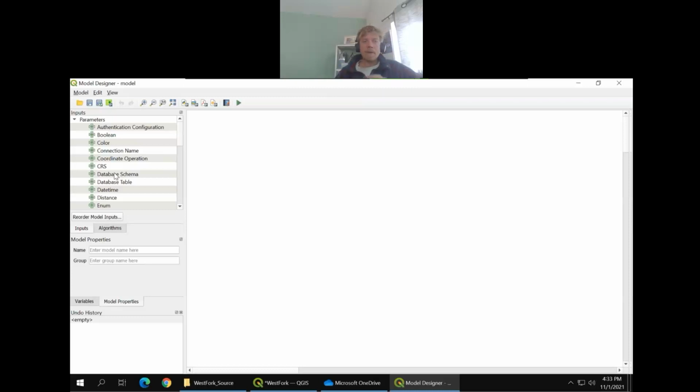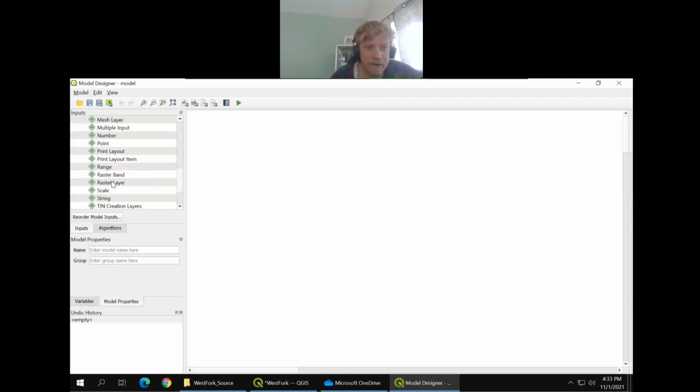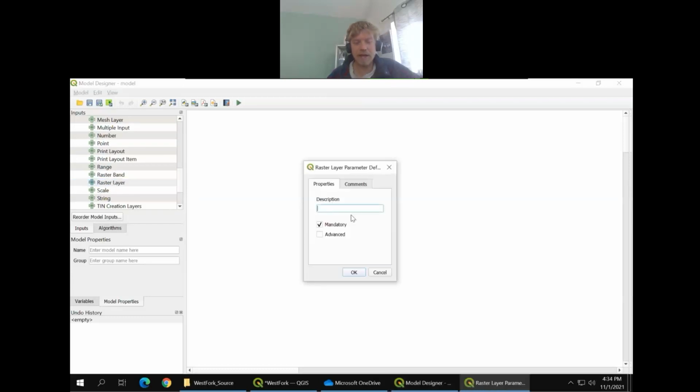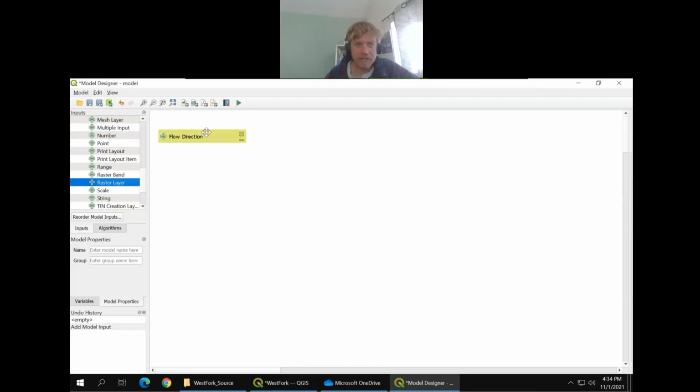So what are the inputs? What are the parameters that you need to define in order to run this whole model, this whole set of tools that I'm describing? Well, we need three things. Firstly, we need a raster, and it needs to be the flow direction. That's because the r.watershed tool will need that. Okay, so I just created an input. I called it flow direction. And when I create an input, when you run the tool now, because I told it this tool needs a raster layer called flow direction, it's going to ask you to input the flow direction raster.